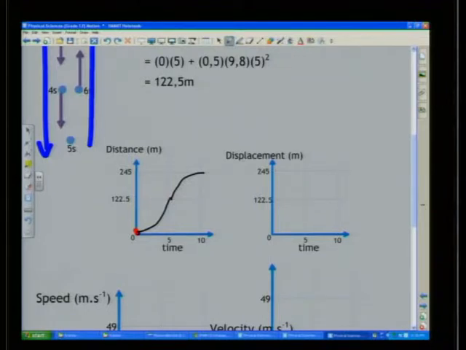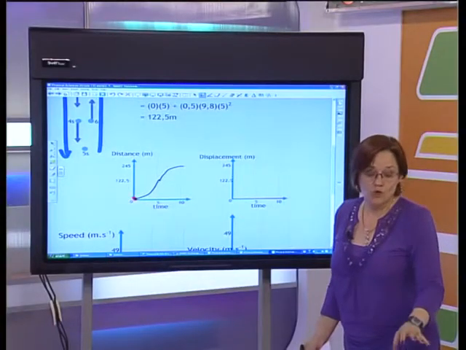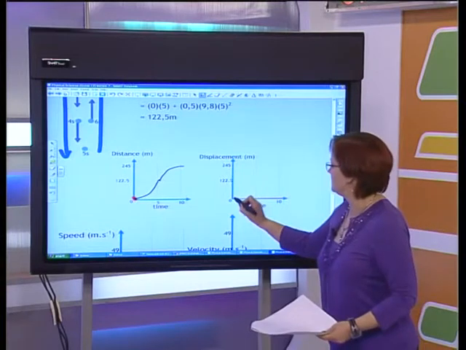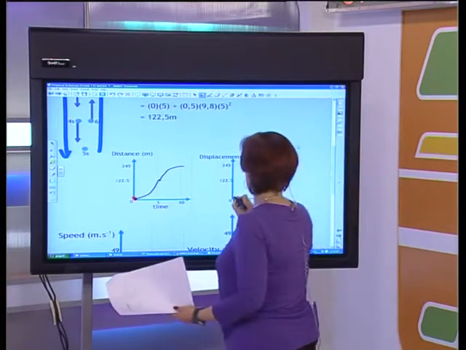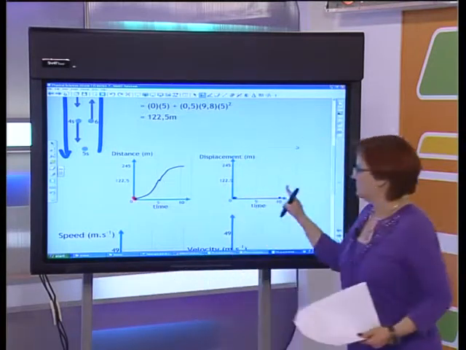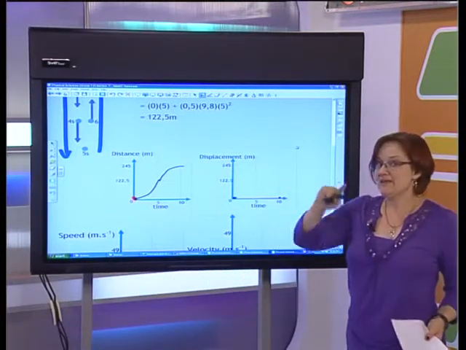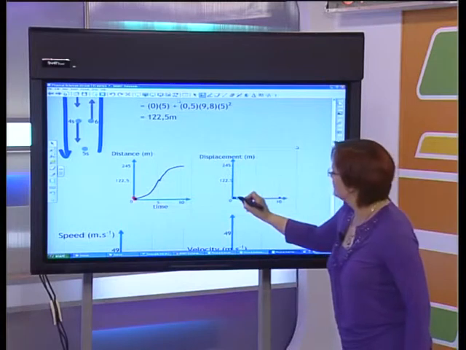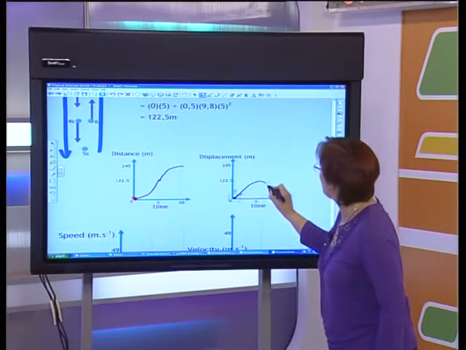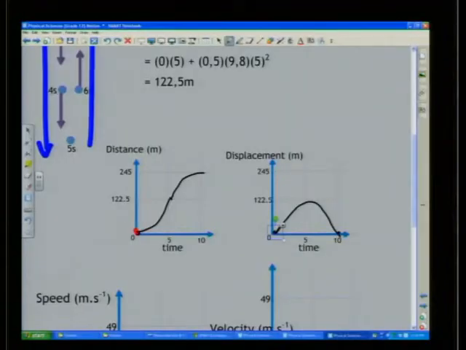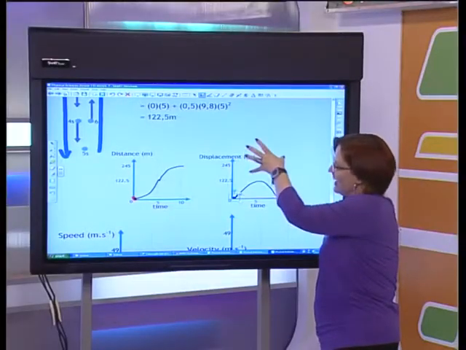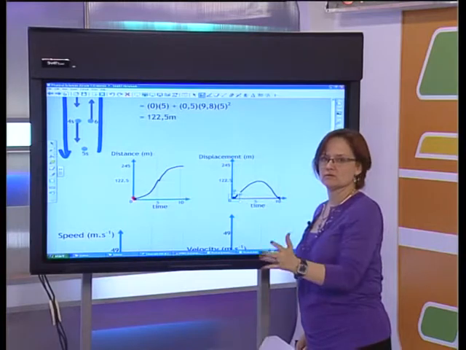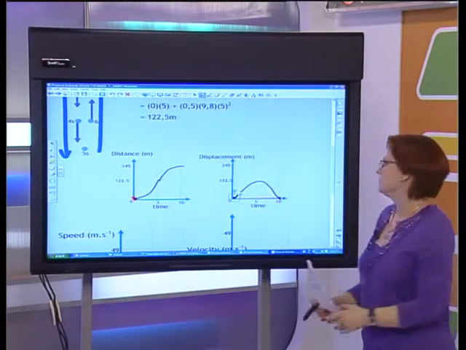But what about the displacement? Now, all we've done with this question is instead of throwing it up and down, we've bounced it on the floor. So it stopped and started at the same place, which means this point, I'm going to need to stand here, and that point is my beginning and end point. Be careful now with the height, because it only goes to 122,5. So this is a much smaller graph, okay? Be careful here, and there must be this distinction because this has direction. So my displacement, the direction is very, very important, okay? Hopefully sort of making a little bit more sense for you guys.